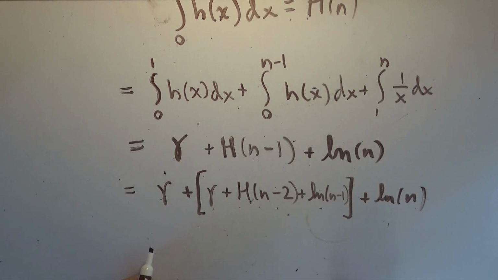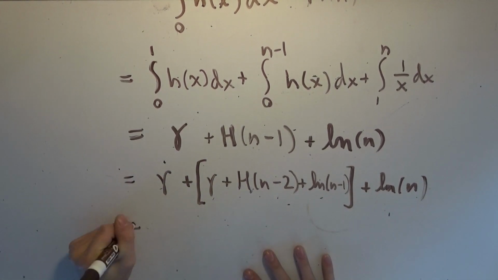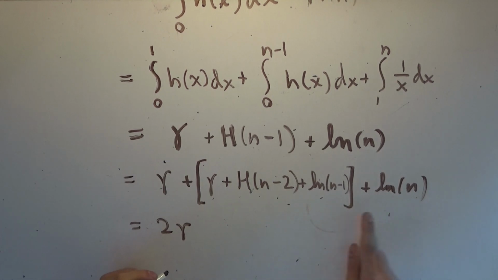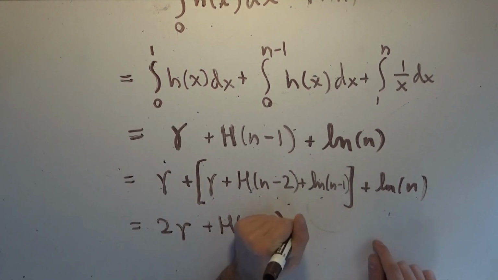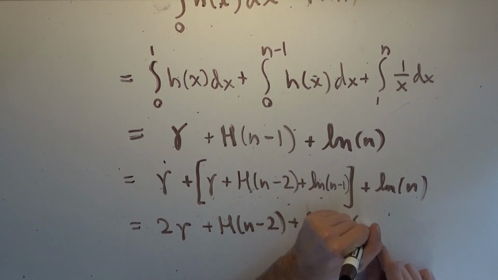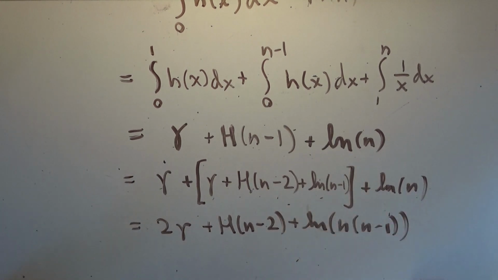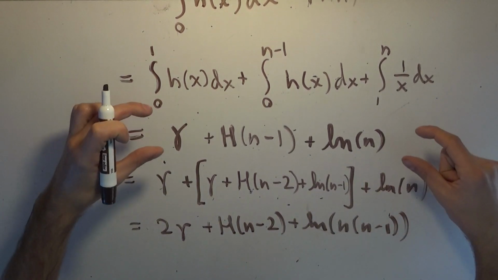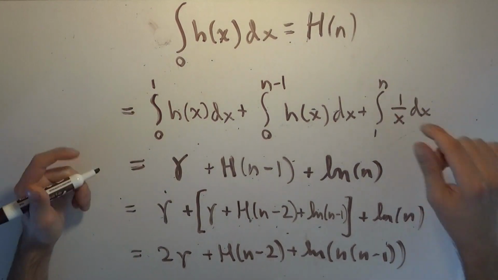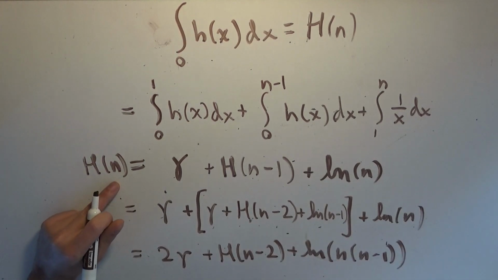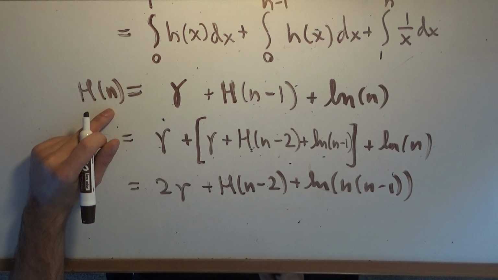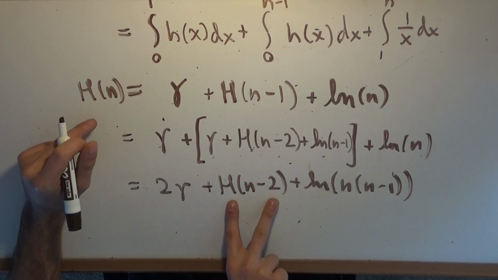And now we can combine things again, and we'll end up with 2 times the Euler-Mascheroni constant, plus the natural logarithm of n, plus the natural logarithm of n minus 1, which is the same as the natural logarithm of n times the quantity n minus 1. So we'll end up with plus capital H of n minus 2, plus the natural logarithm of n times n minus 1. Right? I hope everyone's following that so far. I'm just using the recursive definition for capital H of n that we just derived, right? This is capital H of n, the integral from 0 to n of the harmonic numbers. And maybe I just have to apply this one more time for you to see how this is going to work. So I'm going to apply the recursive definition to this.